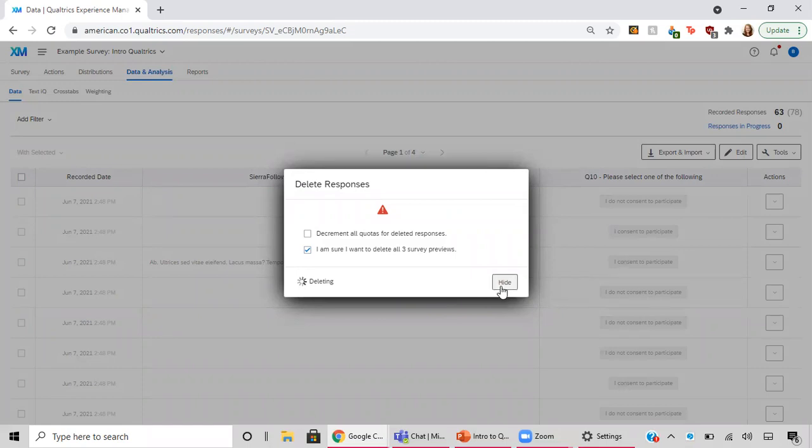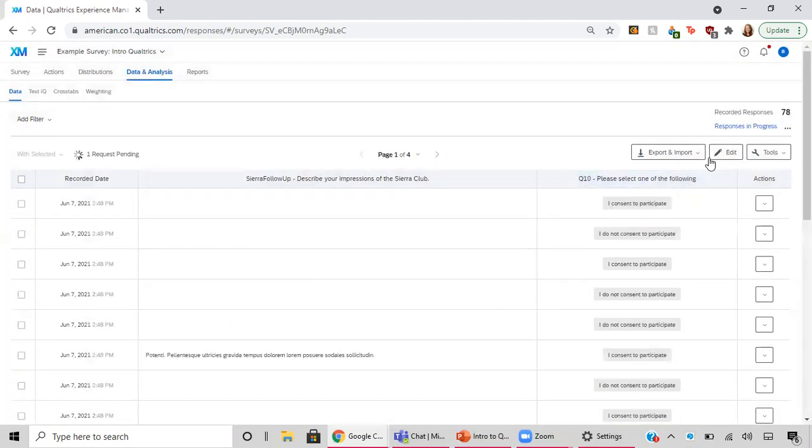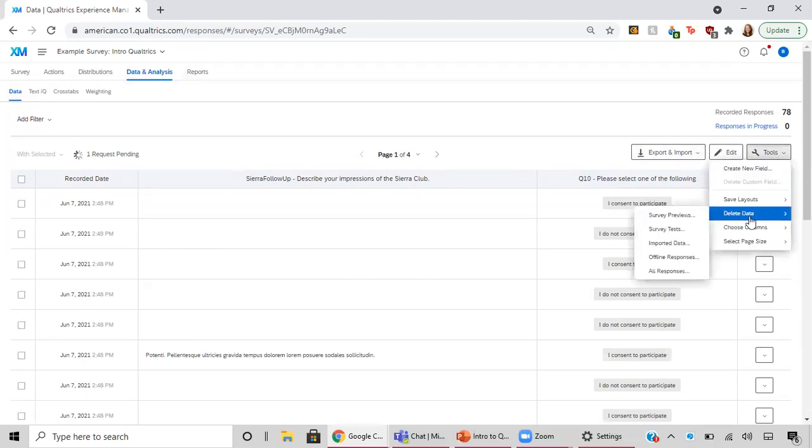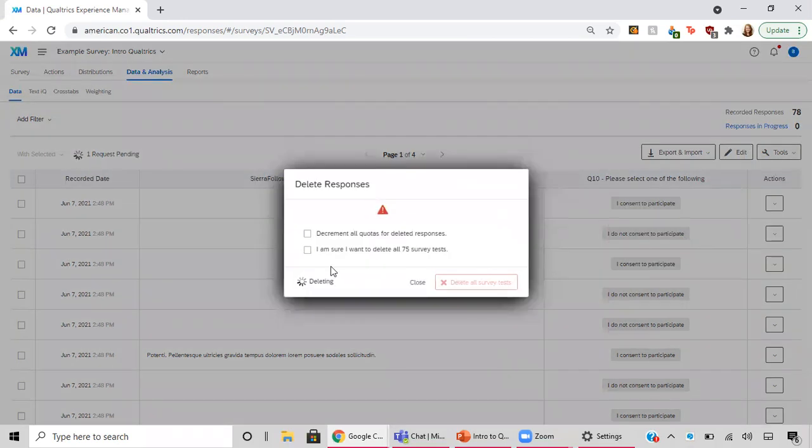And I'm just going to hide it while it's deleting. It might take a little bit to go through that data. And then I'm going to hit tools again and delete data and delete survey test. And I am sure I want to delete all survey test, and then you can delete it.